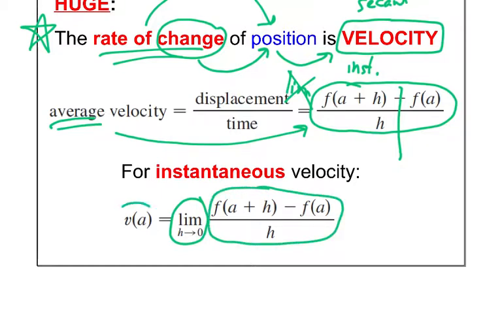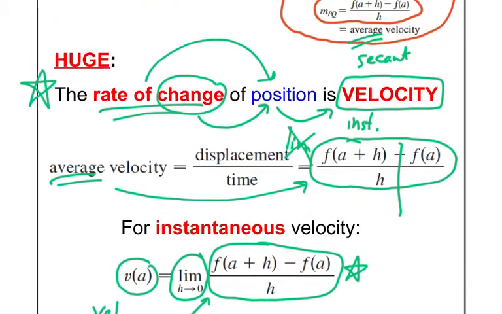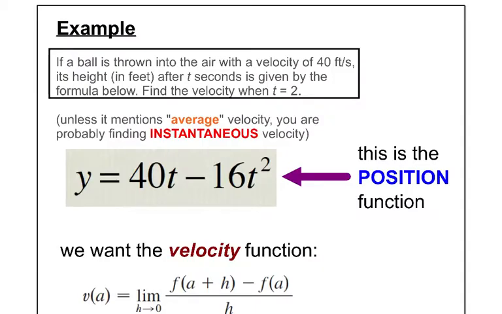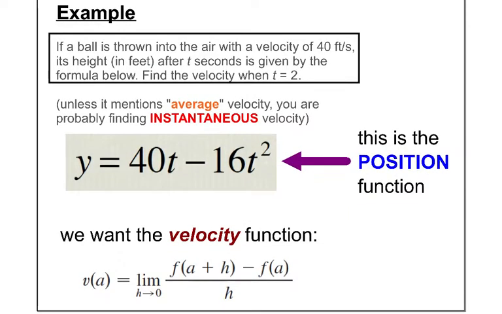Okay? Notice our notation over here. This means the velocity at time equals a is the limit of our new secant slope formula. Okay, again, we see this one a little bit more than the older one that we showed before, the f of x minus f of a. Okay, so for today, just know that instantaneous is the same thing as the tangent slope as well. Okay, maybe we get a little chance just to try one, and then we'll continue this in another video.